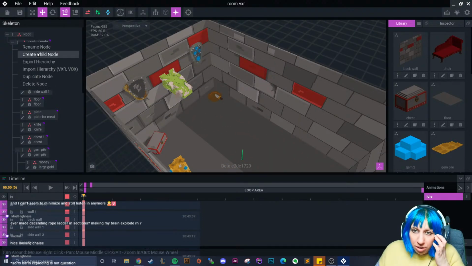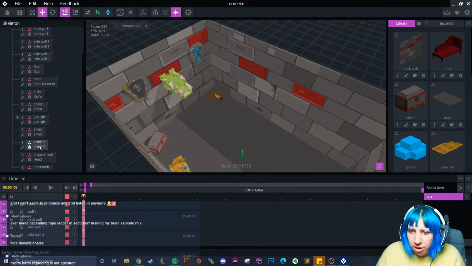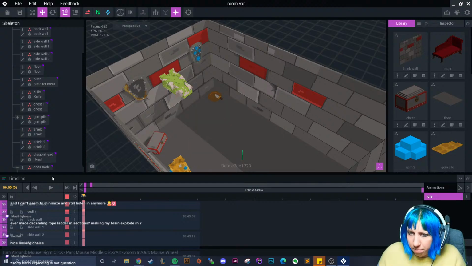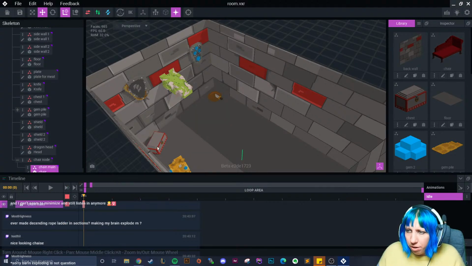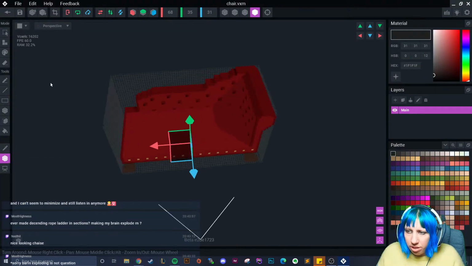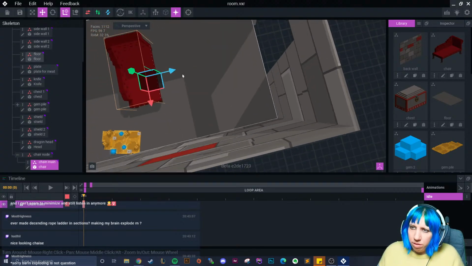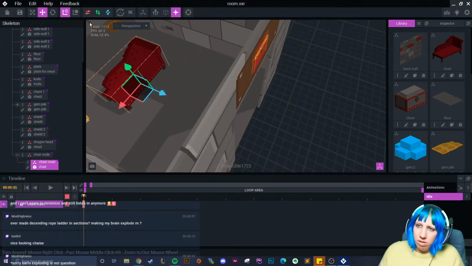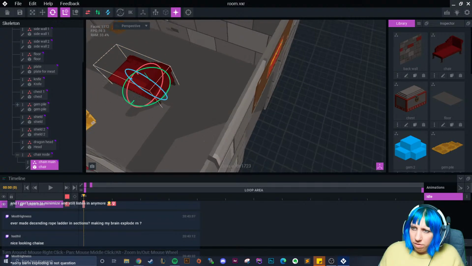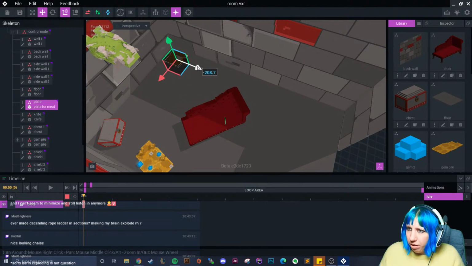So what I'm going to do is chair node, and then close all this, and then go to chair node. We're going to put in chair main, and the chair's going to go on this. That's set perfectly. I feel like that should go over here.